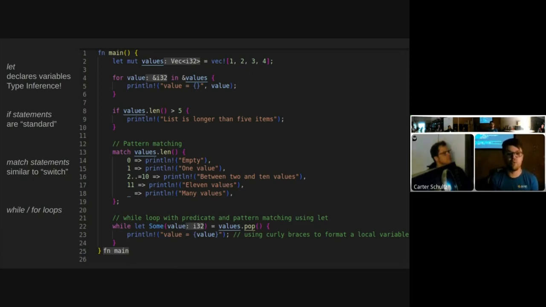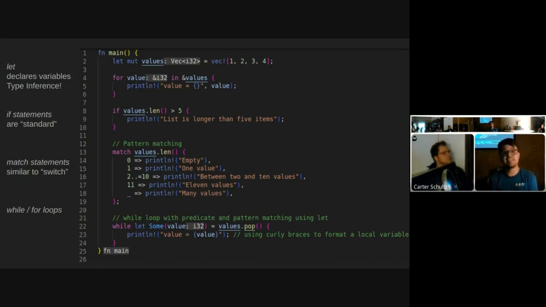The for loop here, for value in &values, the ampersand there is taking a reference, just like you would take a reference in C++. And that means we are iterating through the values in that list by referencing the memory in that list, not by making a copy of it. So within the context of that for statement, value is just pointing at the memory for each iteration. Println there is another macro that's kind of showing Rust's print statement. There's a few different ways of printing in Rust. Normally you don't use println, you use log macros, but this is the basics. This is the hello world of it.